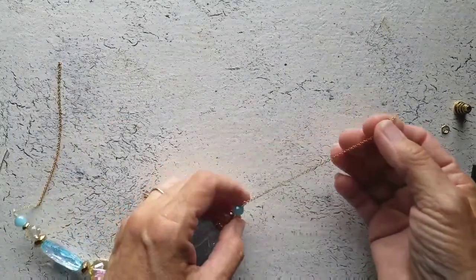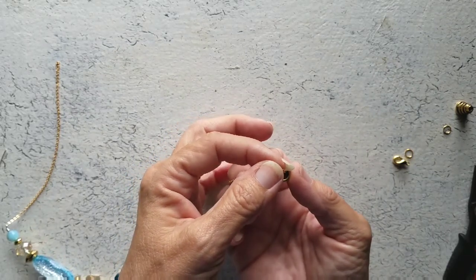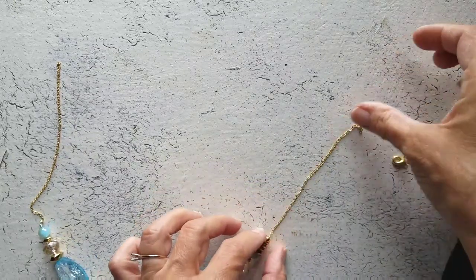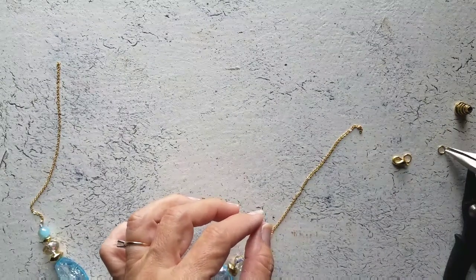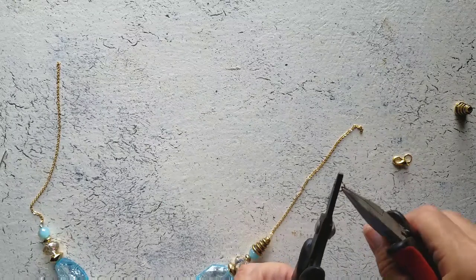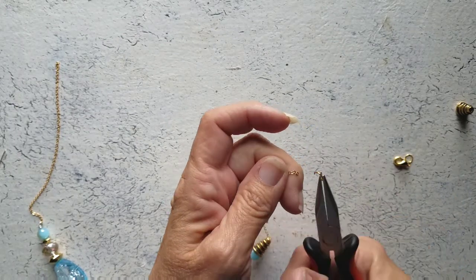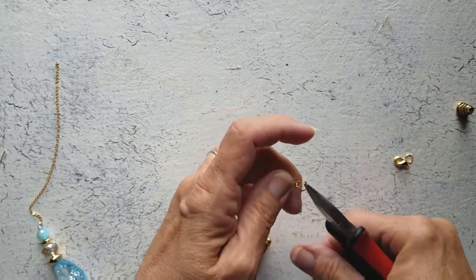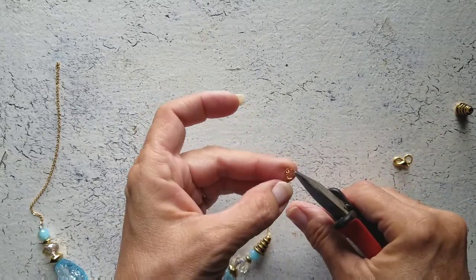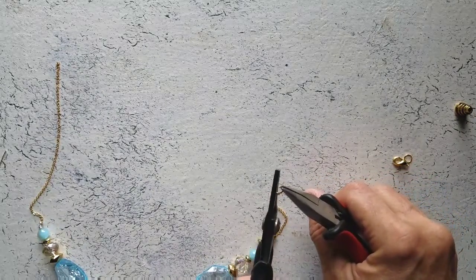Now on one end of your necklace, I'm going to turn the bead cone upside down and just place your chain through the bead cone, and pull it down to this bead. Now let's get a jump ring. Well, let's try to get a jump ring. Open it up, and we're going to place it on the end of our chain, and I'm hoping it's not too much of a struggle because this is a very fine chain. There we go. Now let's close this up.